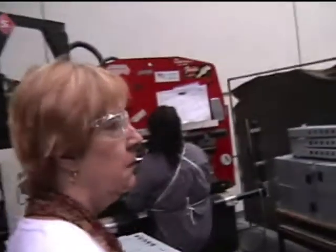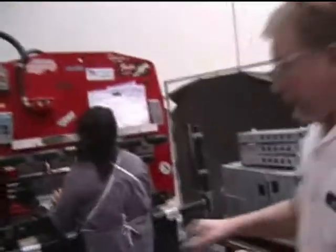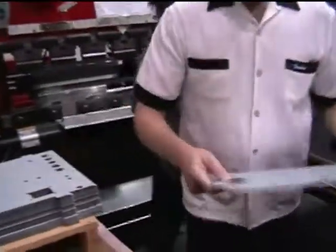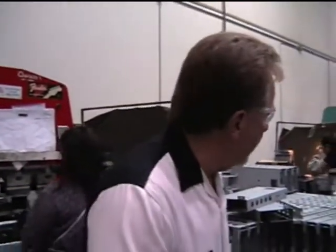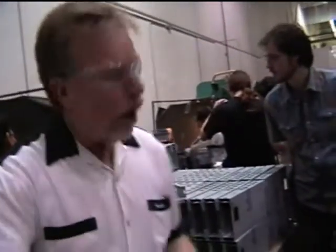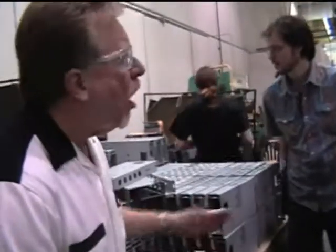We're working on the amp chassis. This is the amp chassis for a Blues Junior. Now, we'll buy it like this from an outside company. We don't have a machine big enough to actually punch all the holes in it. But what she's doing back here, this is a computer-controlled press brake, and what this does is all the bending. So all the operator does is tell it what model, and it knows what sequence to put in all of the different bending.